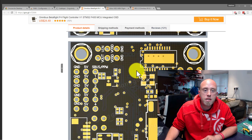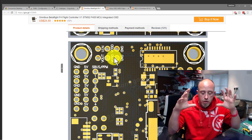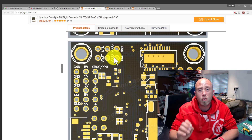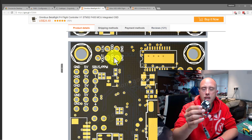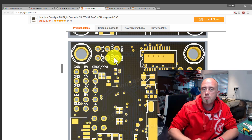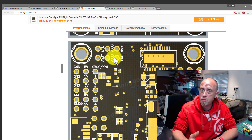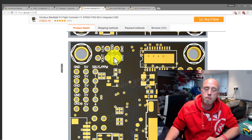One thing to point out is that this board has an inbuilt OSD, which is fantastic. That means you can configure your on-screen display — what you see in your FPV goggles — all within one application: the iNav Configurator. That makes things an awful lot simpler. If you've got an F3 board, you'd have to use a separate OSD, which is 50/50 whether it works. With the OSD integrated into the board there can be minor issues like flicker, but those are minor compared to the ease of setup. We're keeping things simple in this series.